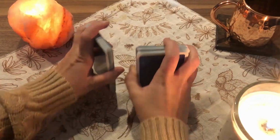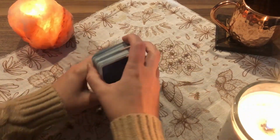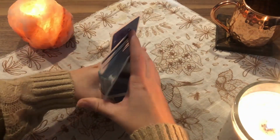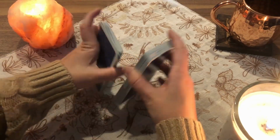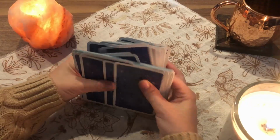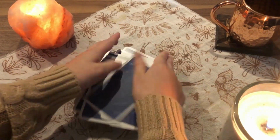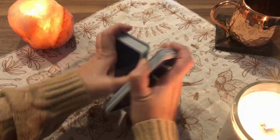While you shuffle, begin to think about your intent with this deck and the interview spread that we will be doing in a moment. Think about getting to know this deck, its strengths, its weaknesses, what messages it has to tell you, how it likes to deliver those messages. Let all these thoughts run through your mind as you get to know the feel of your deck.